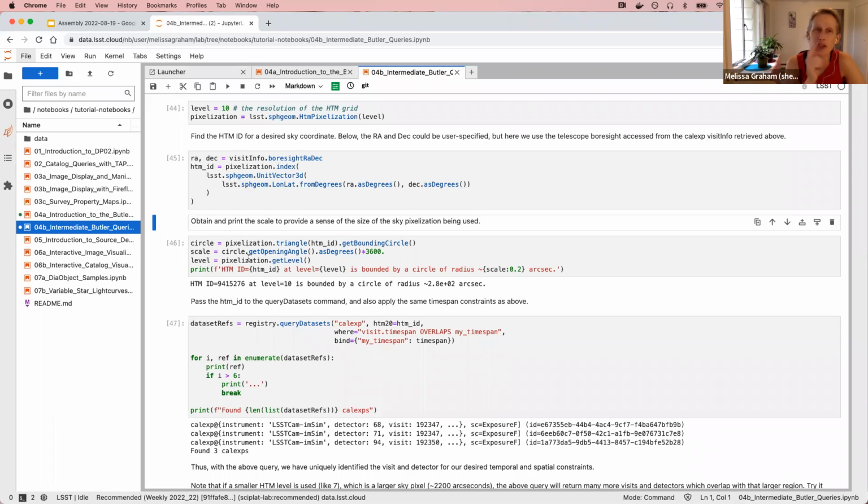But you're right that in the case where you've got your data ID and you've got your image, it can be fast to just say, okay, now give me all the sources that overlap that image. Butler is your friend there. But it's the same catalog info that is available, right? It's all the same data. Yeah, just packaged up and queryable in different ways. Yeah. Okay, great. Thank you.